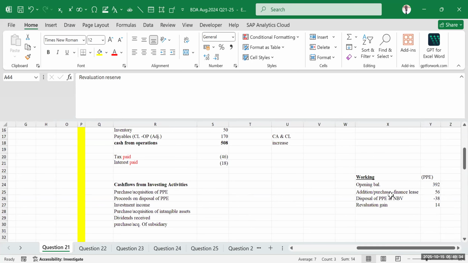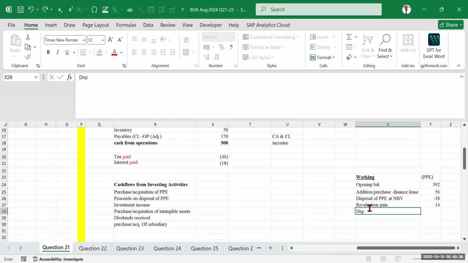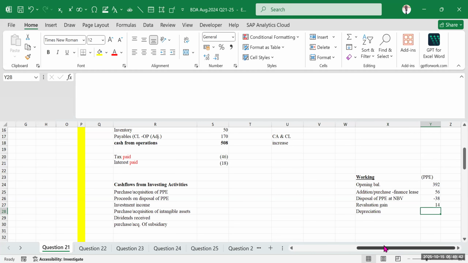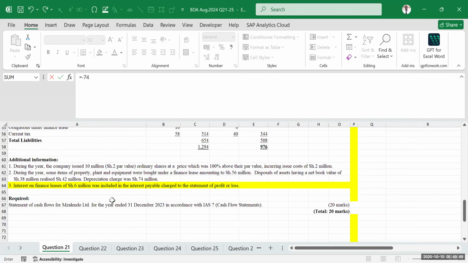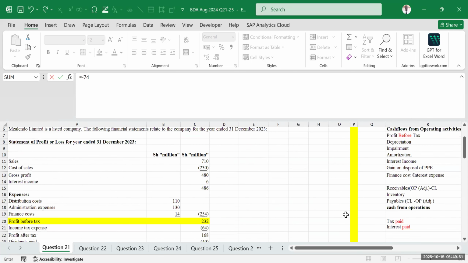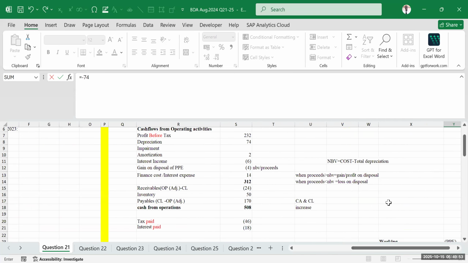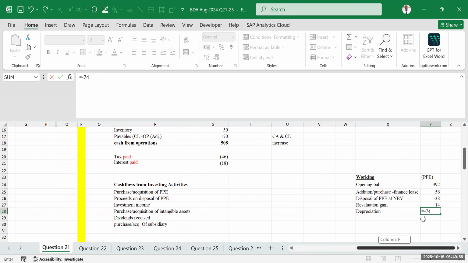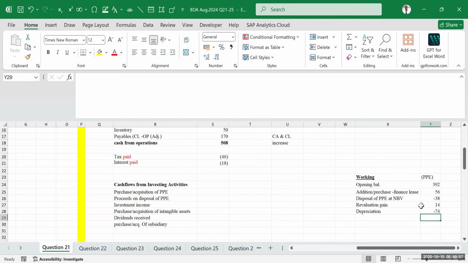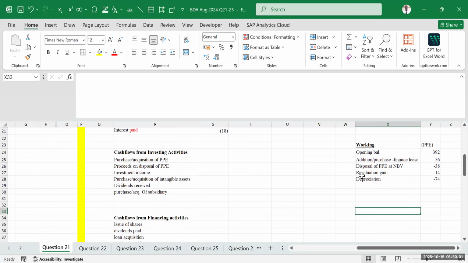All right, then I would want us to look at this common element. The member there talked about depreciation. And depreciation was given at 74, and we know that depreciation reduces the value. I hope it is 74. I just want to confirm. Correct, it is 74, and I believe we agree it reduces the value of PPE like that. Good. Any other element, any other adjustment?